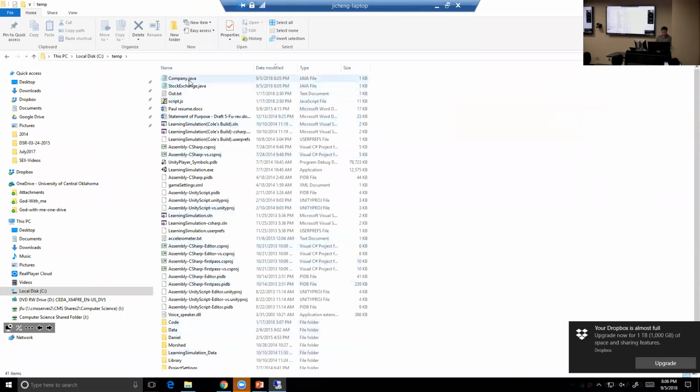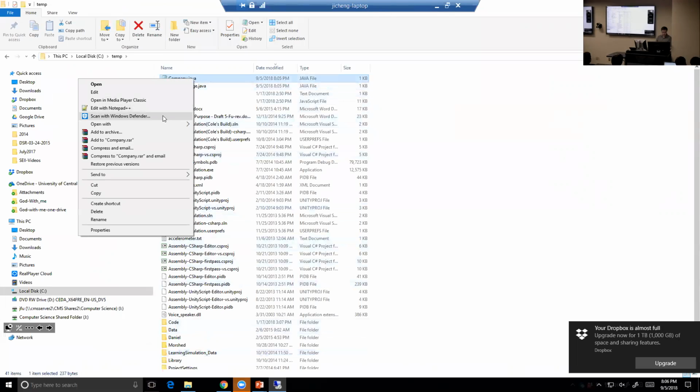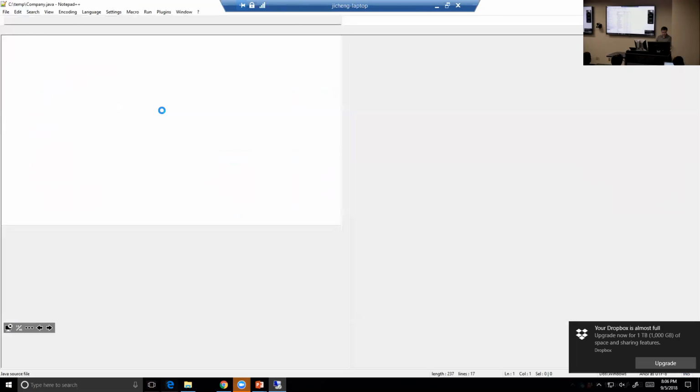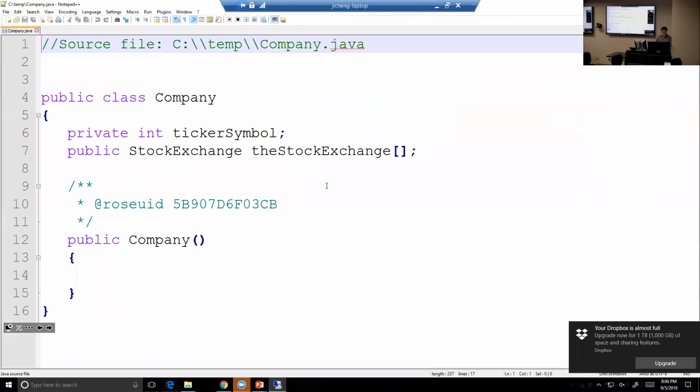One is called company.java, the other is stock exchange. So this is generated code. You see the ticker symbol is generated, its type is integer, but it also has an array, the stock exchange array.